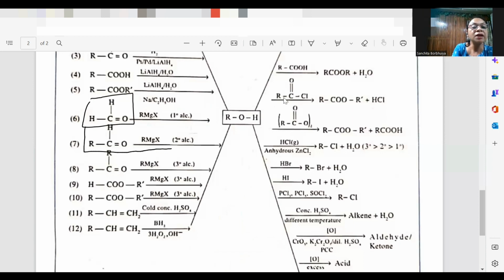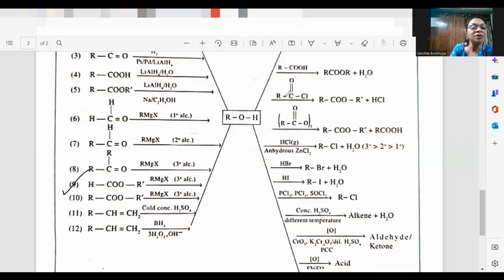If you take not formaldehyde, any other aldehyde excepting formaldehyde, you will land up with a secondary alcohol. The mechanism is the same like before. If you have missed it, just rewind it and watch it once again and you're through. So you'll get a secondary alcohol, and if you take a ketone and react it with a Grignard, you'll get a tertiary alcohol. So the method of preparation of alcohol from an aldehyde and a ketone once again gives you different degrees: 1 degree, 2 degree, and 3 degree.